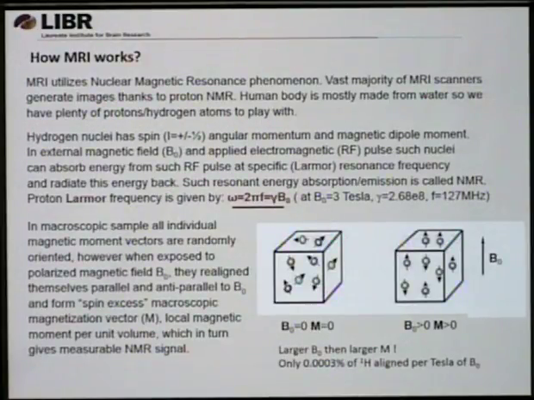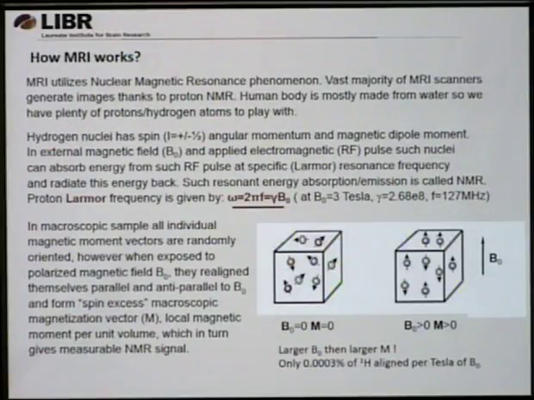And in order to measure this, we also have to deliver radio frequency energy to the spins. So we can induce what is physically called a resonant phenomenon, or transition. And that's why it was called nuclear magnetic resonance, because it's associated with this angular momentum which sits in the nuclei. But it has nothing to do with a nuclear bomb or anything like that. It's just the magnetic properties of this nucleus.